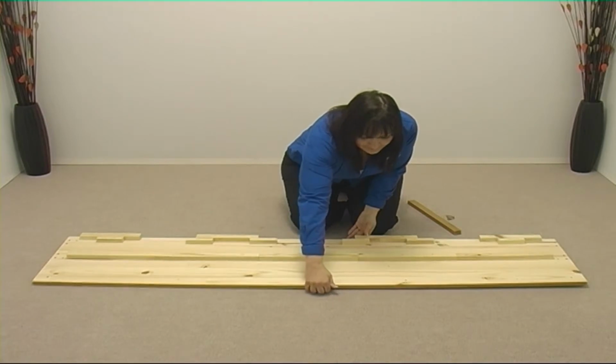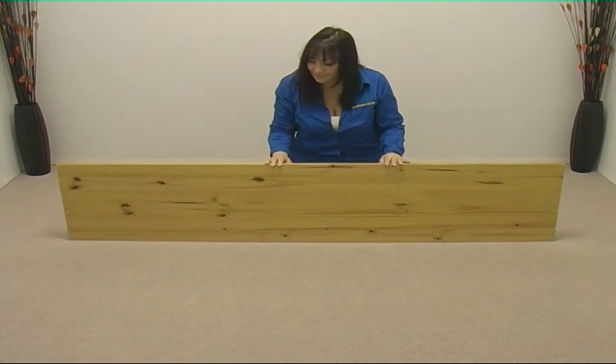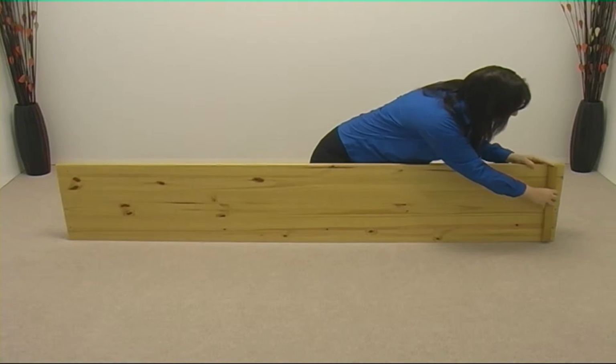We also have to fit trim sections to the back panel, and we do this in the same way as we did the front panel.